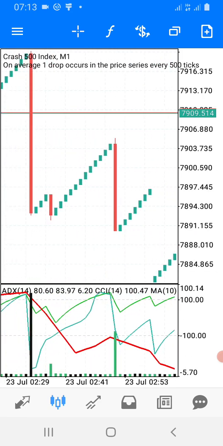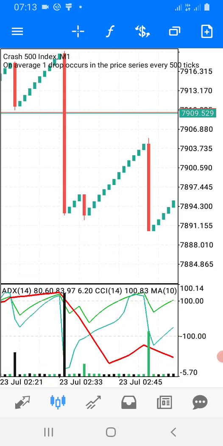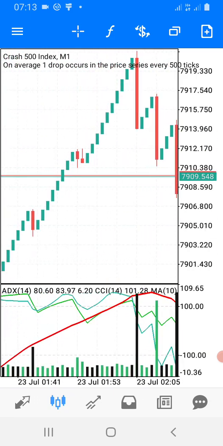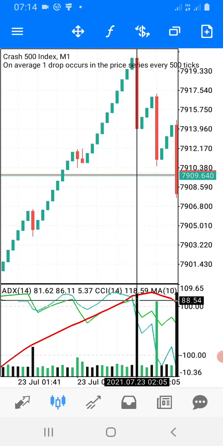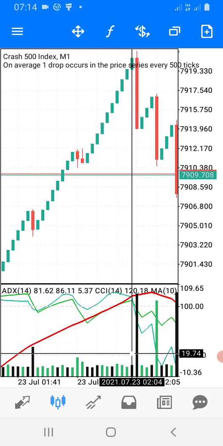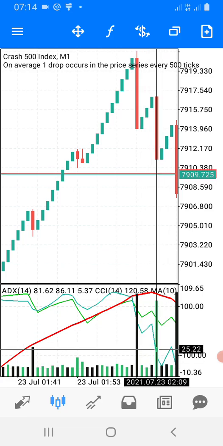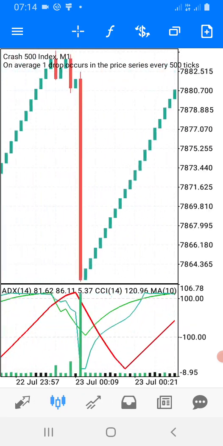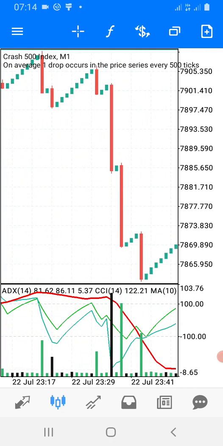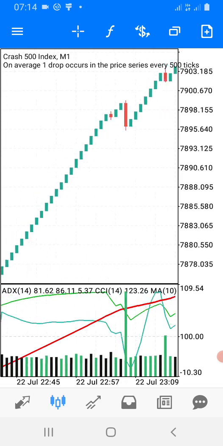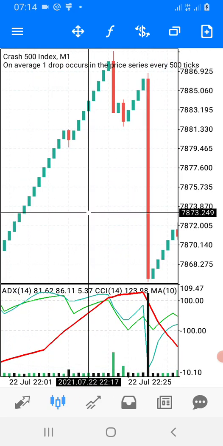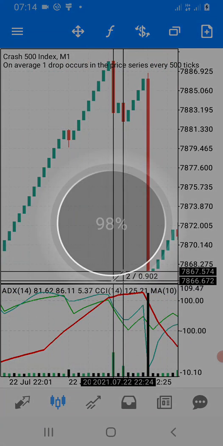Cross the black bar, another spike. Guys, you can see this. Cross the black bar, another spike. Cross above, get a spike. You get this black bar after the spike, expect another spike. So that's it, guys. Continuously, it's a very powerful strategy. People are using this to make money. I'm telling you, a lot of traders won't share this with you.